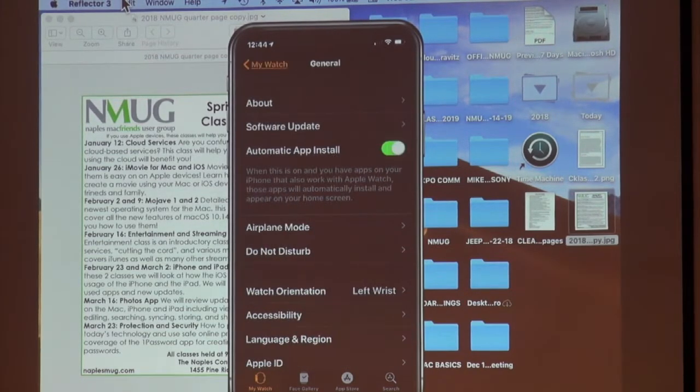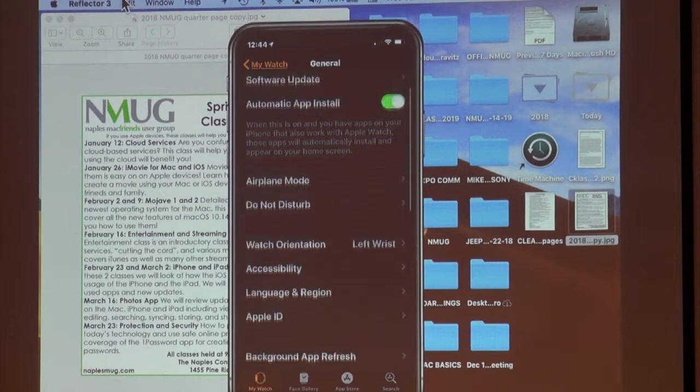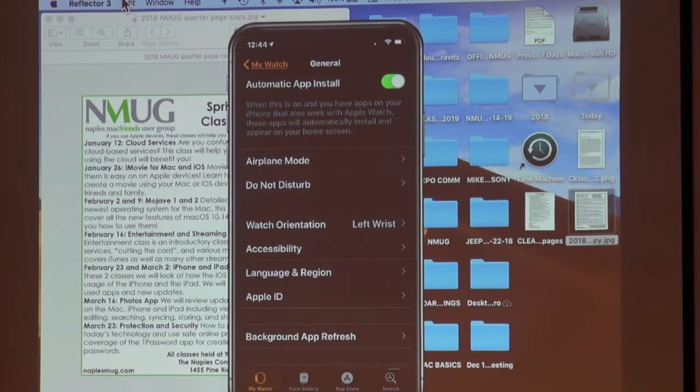Then in general, and incidentally, if you've got a watch, they just came out with an update yesterday for the watch, the iPhone, and the iPad. And that's the other thing, you notice I wear my watch on my right arm. Yeah, you can change that right here. You can change the orientation.